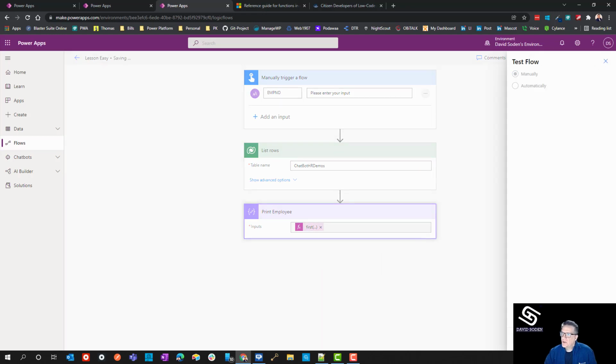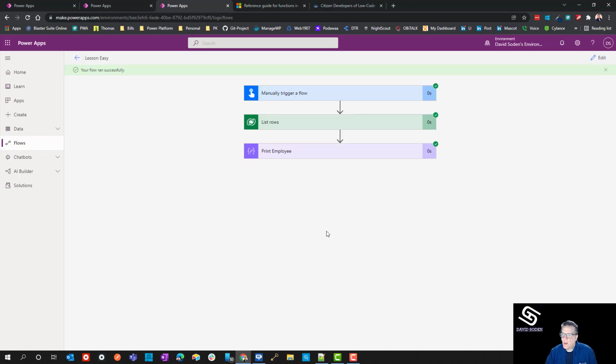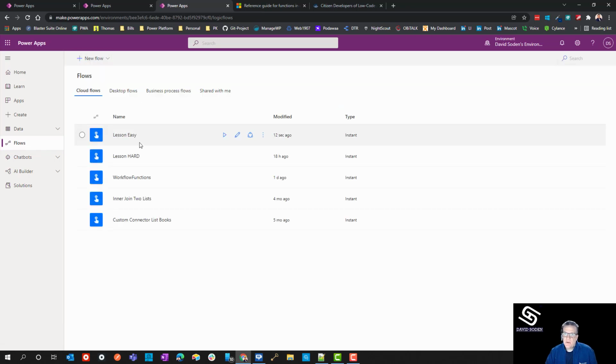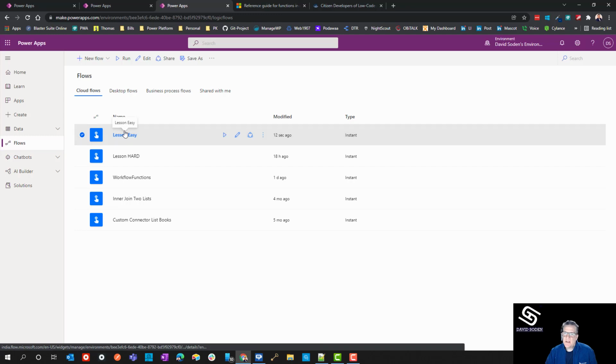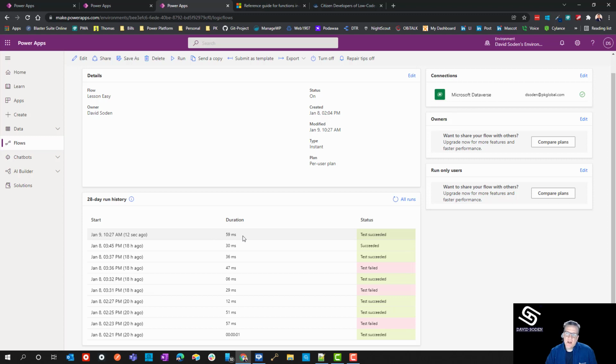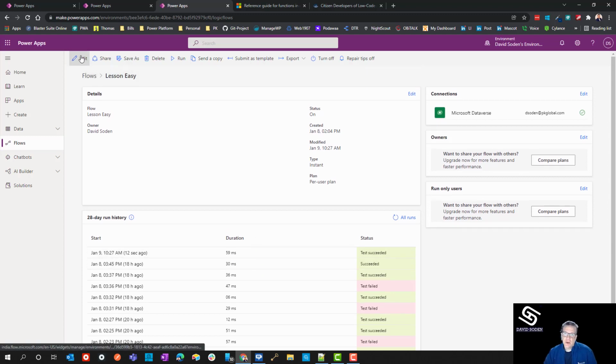It will work. So let's just do it manually. We'll do the same thing. We'll put in the ID of 1003. We'll run the flow, we'll click done, and bam, it's done. It takes longer for the screen to load and refresh than it does for this to happen. So same user. Now if we go in and see how long it took to run, it should be less than a second, right? 59 milliseconds as opposed to 2 whole seconds. So you can see it is significantly faster. I did get times of 30 milliseconds, 6 milliseconds. And so the point is, this is really an efficient way of doing it.